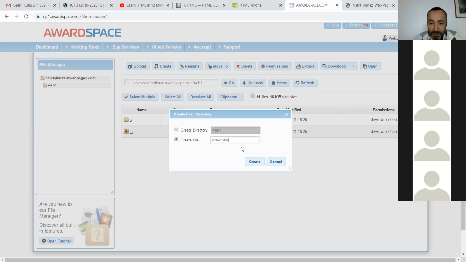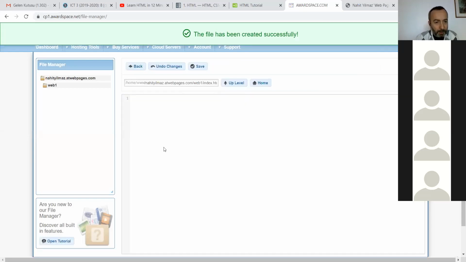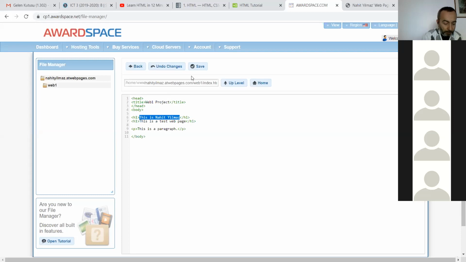And we have this file. I'm going to create it. I will edit it now. I'm going to paste the code. Okay, and let's change the title also. Let's make this one Web1 project. Okay, and let's make it project one.